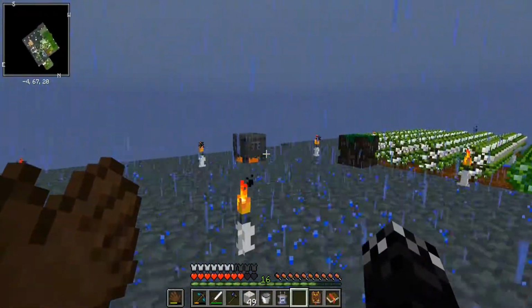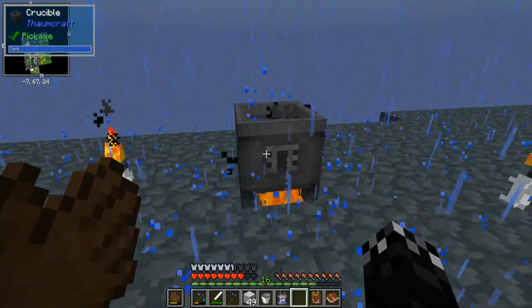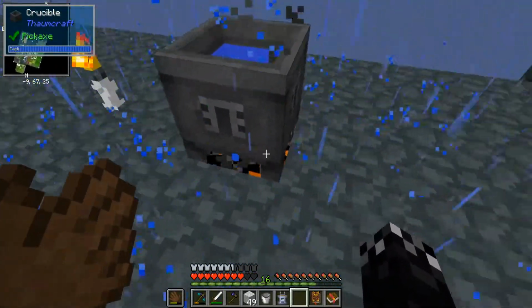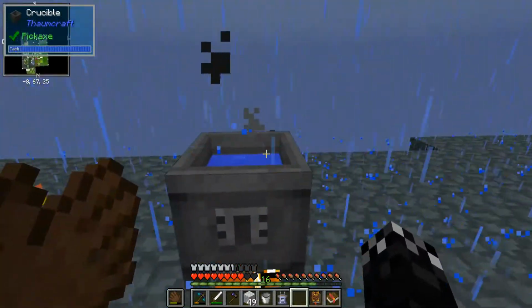Alright, so I sprinkled the Salis Mundus on the cauldron and got myself a crucible. I've put a low-grade charcoal block down there and lit it up and put the crucible on top. So it's currently boiling away.